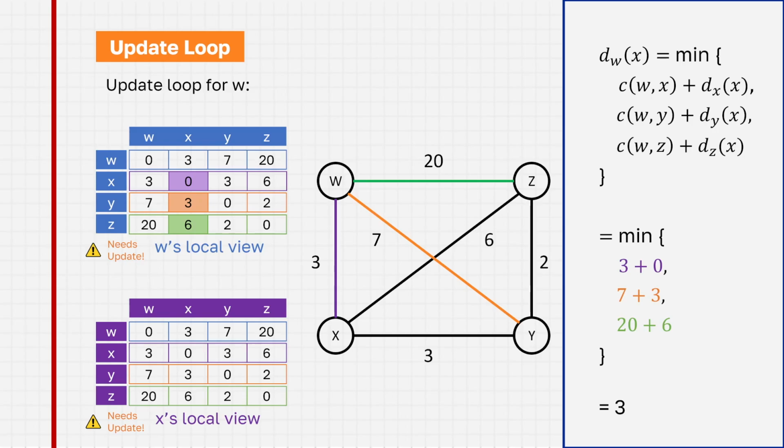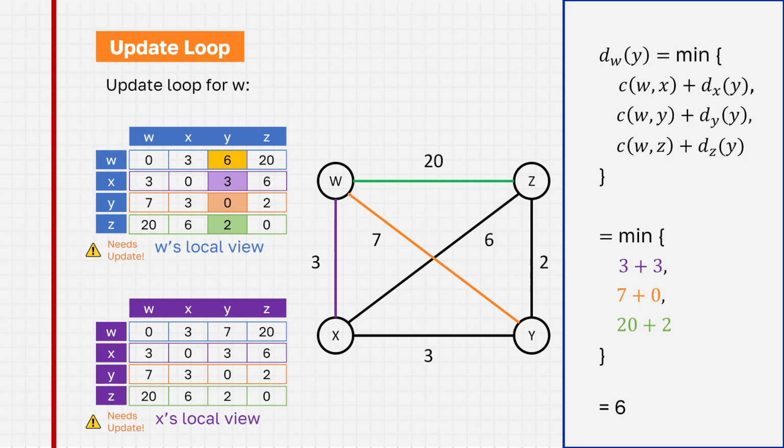Still 7. But now, when I have the exchange views, I see that it's actually shorter from W to Y here. It's actually shorter for me to go to X first, plus the assumed distance from X to Y. Okay, it's shorter for me to go plus 3, plus 3. So then I need to update this. Okay, so this yellow part means that it's updated.